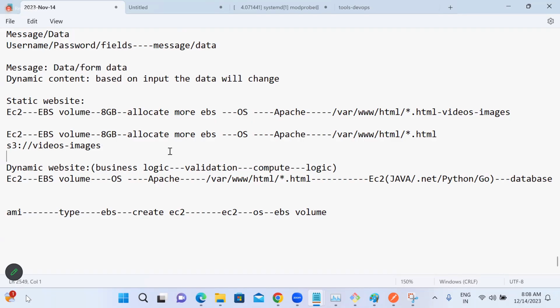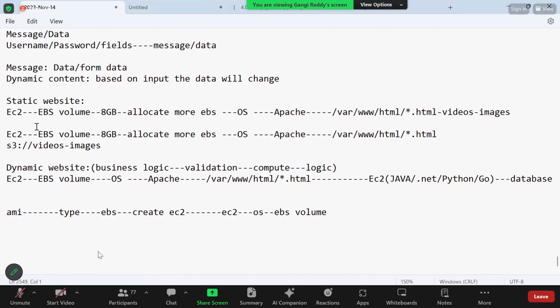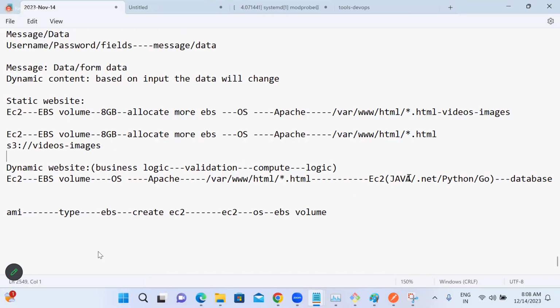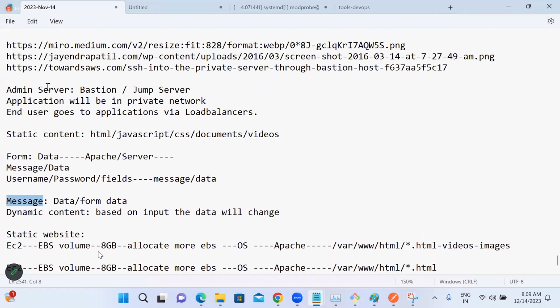Good. So always remember, we will be working on these kinds of websites. Apache doesn't have the intelligence to understand these kinds of languages. Business logic, it doesn't do. Apache just sends static content, but Apache has PHP, it will understand PHP among the dynamic languages. You need to enable a feature, but Java you cannot run on top of Apache. You need another kind of software equal to Apache. And whatever you enter in the page, we call that data a message. So don't get confused with the mobile. That is my objective. Cool.